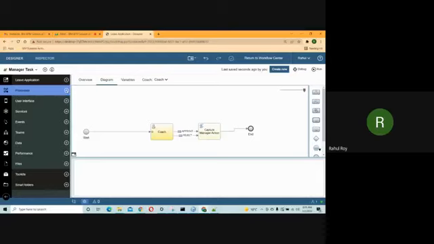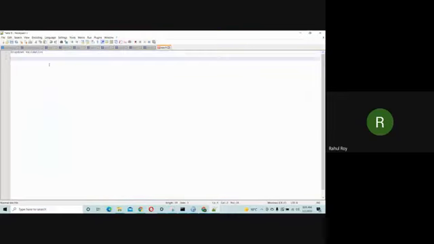At that time I said that there are mainly four types of gateways. Okay, let me open a notepad. So there are four types of gateways, and first we have the exclusive gateway.